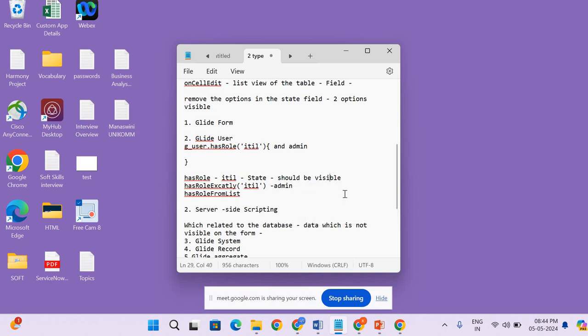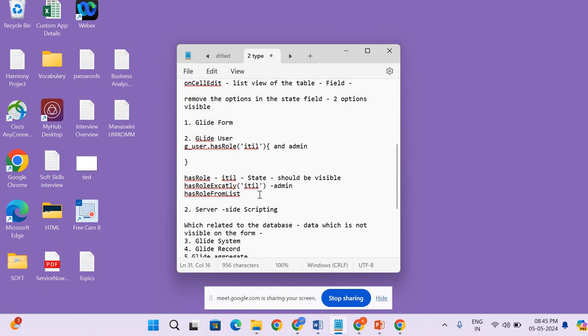He may have multiple roles, but it's open for global roles. hasRoleExactly restricts within the limits of that particular value. hasRole works for the mentioned role plus the admin role, whereas hasRoleExactly will work only for the mentioned role, but not for the admin. So that's the small modification in your answer. Everything else was right.